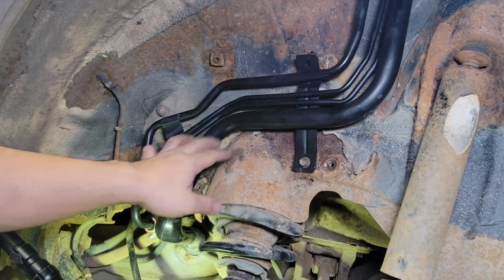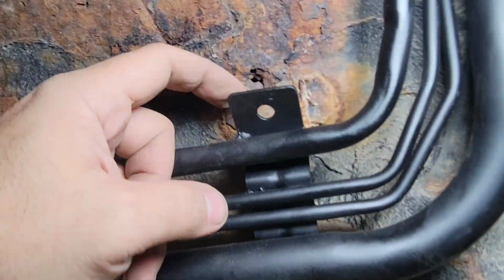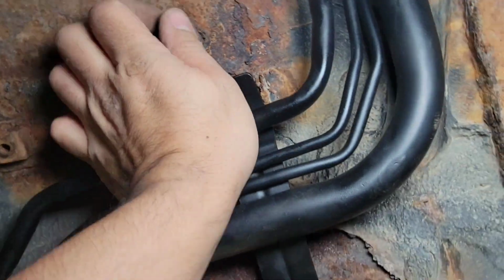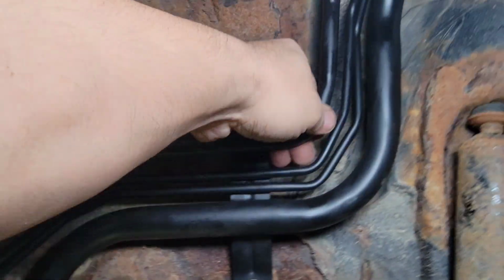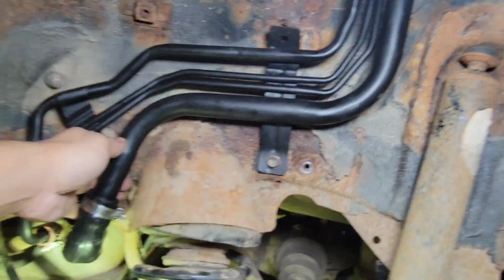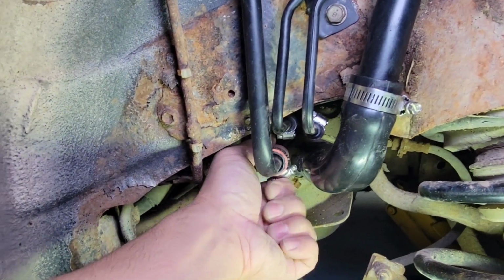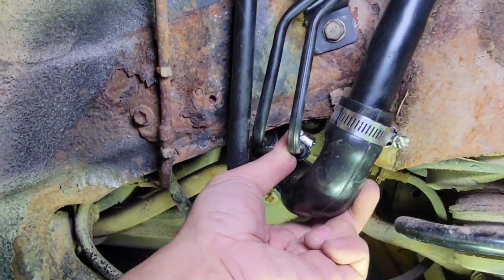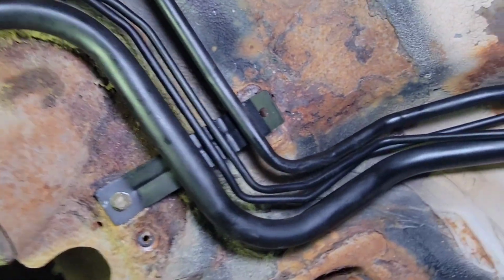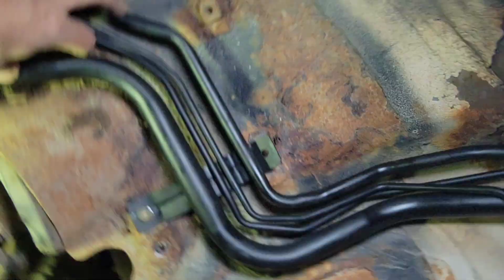So that is nice and solid. The one right here, you can see that is rotten, so there's nothing to hold, but it's solid in there. It's not going to move anywhere. Okay, just make sure nothing that hits metal to metal is free, and up there is nice and tight.